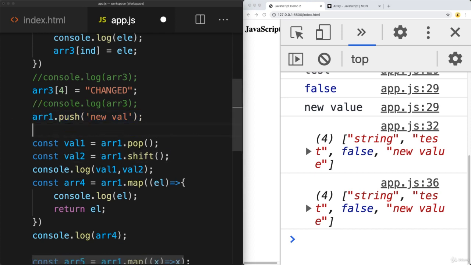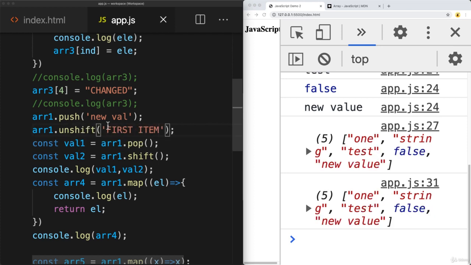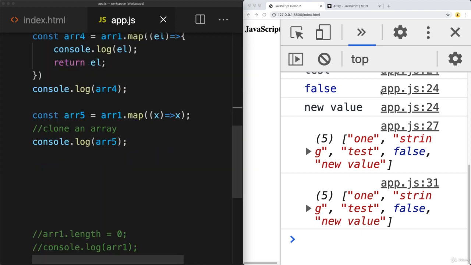And actually, I'll just do an array1 unshift so that we have that within the reference. So you can manipulate the contents of the array, try it out, and output it into the console just to get more familiar with arrays, because arrays are going to be really important as we go through the upcoming lessons in understanding and working with our JSON data that's coming back from the server.